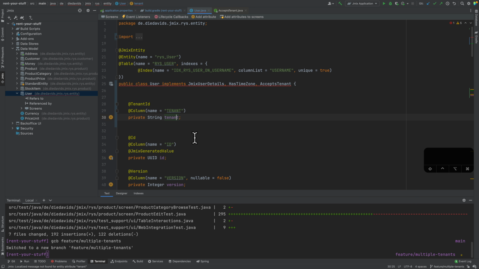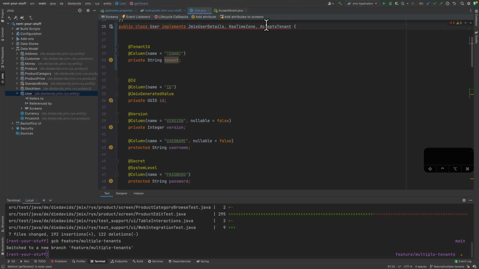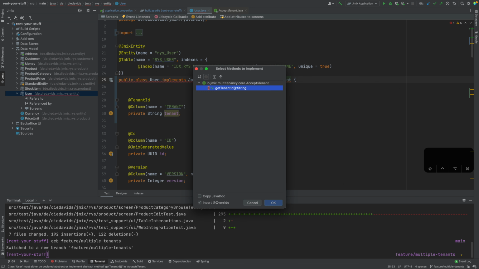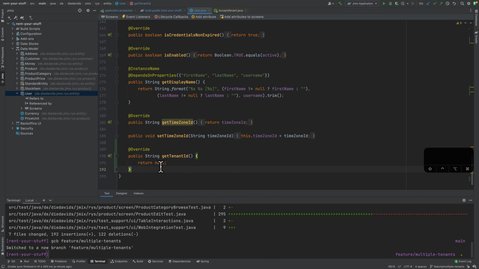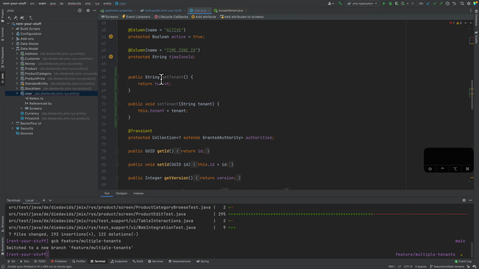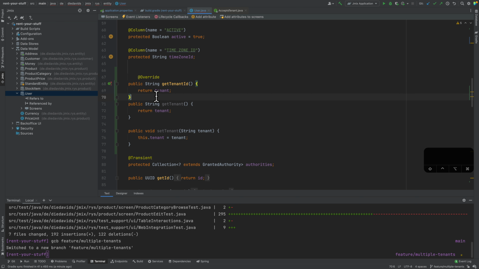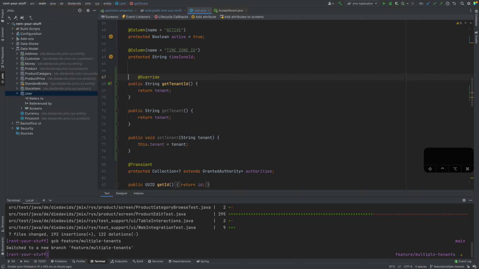Right now we have this column called tenant, so this means our getTenant is actually not matching the requested method name here. So let's just go ahead and implement that here, and then we can just directly return this value and put that here. We could have also renamed our attribute and directly called it tenantId, but let's just go with that as of now.